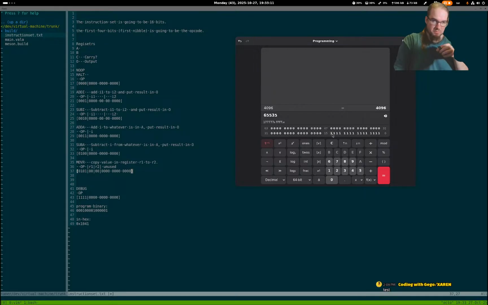It's been better. But yeah, these are 4,000 bytes, instructions. 4K. That is not a lot. 4K of memory. 4 kilobytes. Kibibytes.